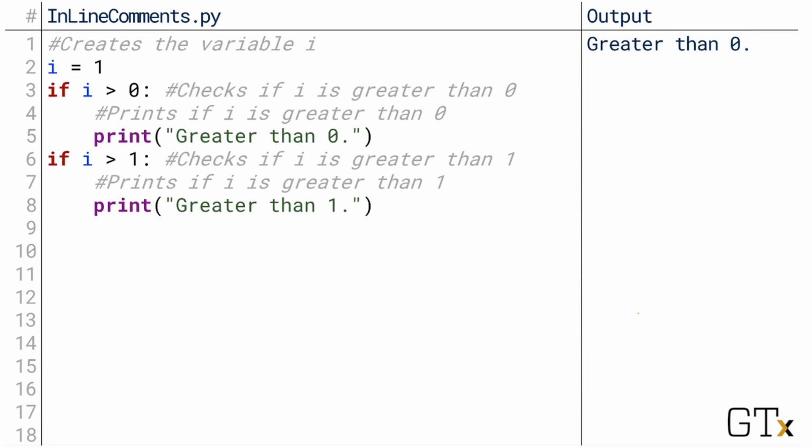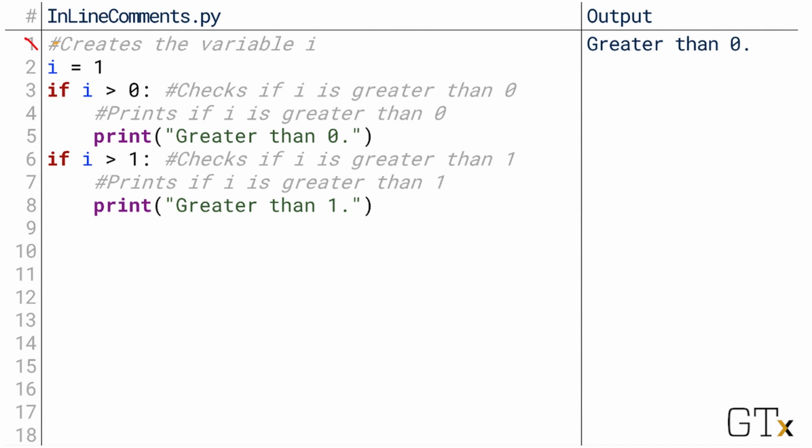Inline comments give line-by-line descriptions of what a segment of code does. So let's look at this example. We've said before that in Python, comments are marked by a pound sign or a hash mark. Python knows to ignore anything occurring between a pound sign and the end of a line. It just pretends like it isn't even there.